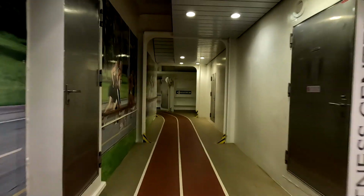There's a door and it takes you right up the stairs and you're right in the middle of a great gym. The internet on this ship is very good. It's quite fast. It is Starlink, and it can be shared, and a hotspot can be used. So we'll explain this a little bit.